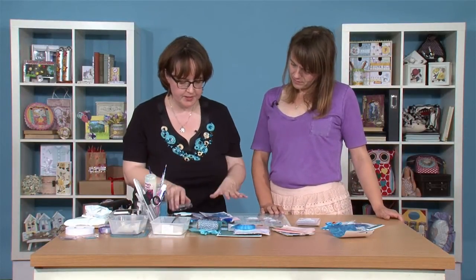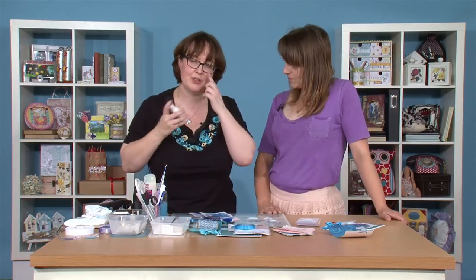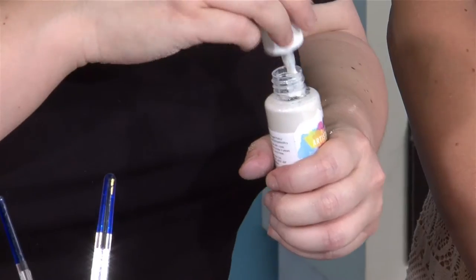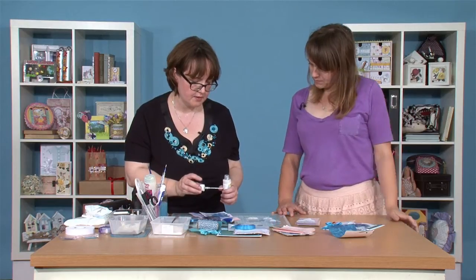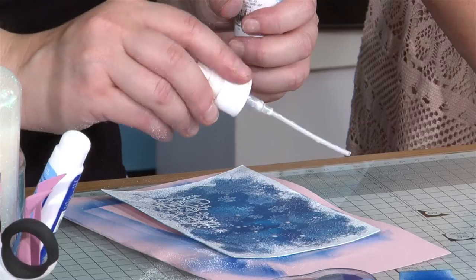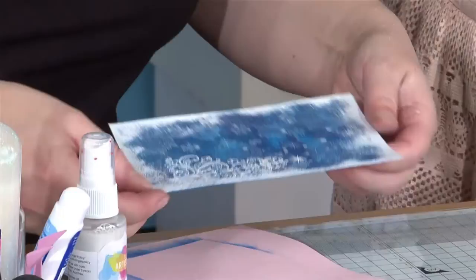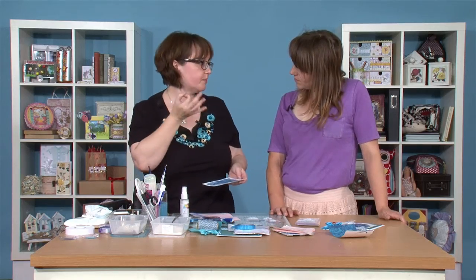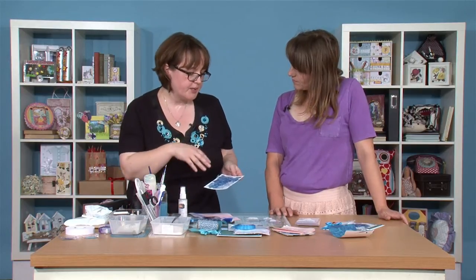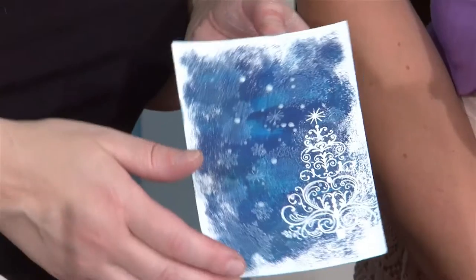There's one final thing I want to do to this before setting it aside to dry. I'm going to use my white R2 spritz, but we're going to do something a bit different — we're not going to actually use the spritz mechanism. Give it a good shake; there's a nice ball bearing in there to make sure all your pearlescent pigment is nicely mixed in. I'm going to take the nozzle out and actually tap it. This is almost like bright white snowflakes coming down — you can control it and just get random snowflakes. That really gives you your scene. As these are drying, because the paints and inks are water-based, don't worry if a little bit of blue comes through into the artiste spritz pigment — all you'll get is a slightly bluey glow, a nice frosty blue rather than bright white. So that's your actual scene.